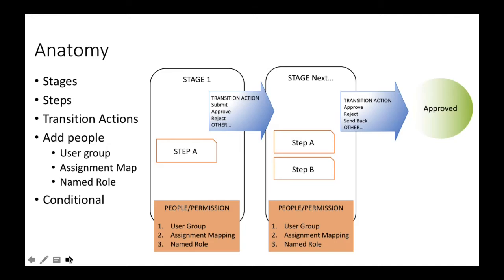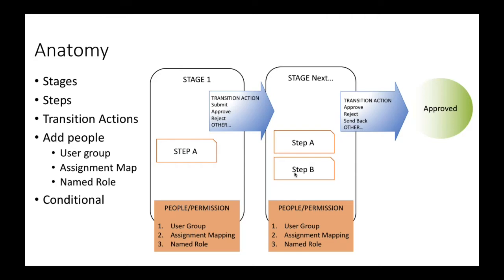Within a stage, there are steps. You can have more than one step per stage, and steps are simultaneous. So in my stage number 2 here, I have steps A and B. Step B could occur before step A. If you can't control the order in which those steps are acted on, the people responsible for those steps both have opportunities to work, so you just want to make sure that the work can happen simultaneously, not consecutively. If you need tasks to happen consecutively, you need to put those into different stages.